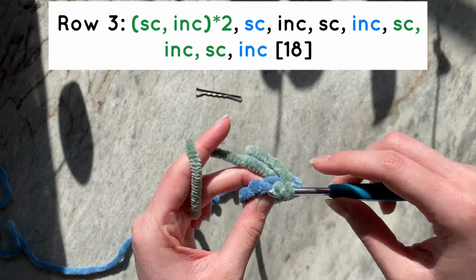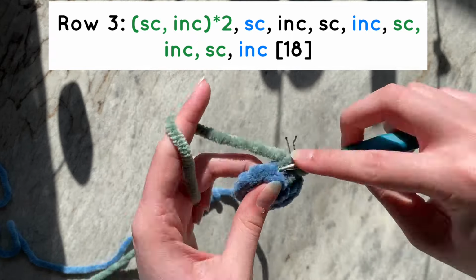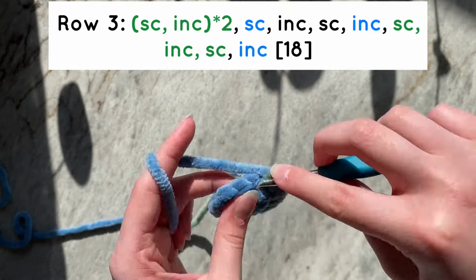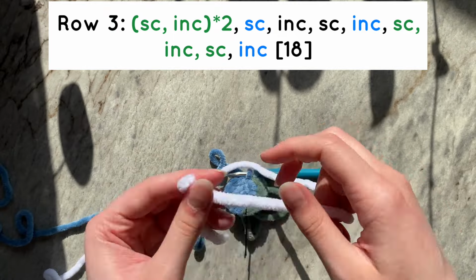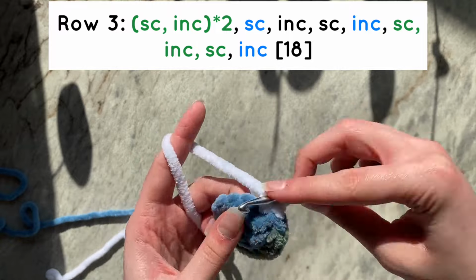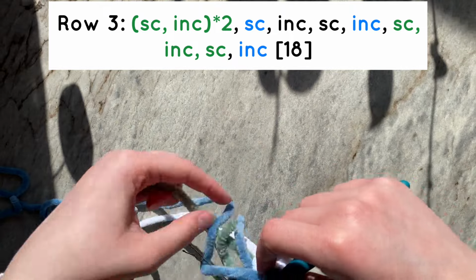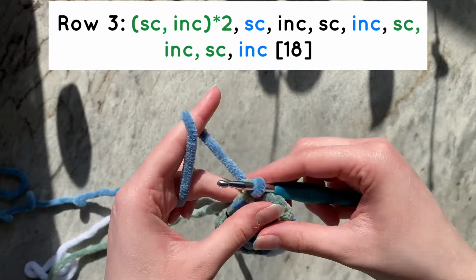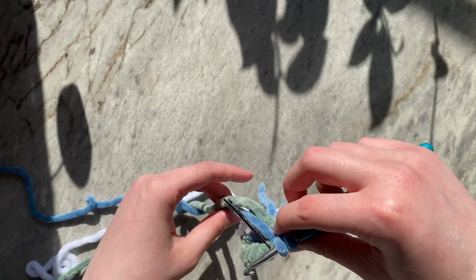And then for row 3, we are going to do a single crochet and then an increase for a total of 2 times in green. And then we will color change to blue and do a single crochet, and then color change to white and do an increase and then a single crochet. Color change back to blue and do an increase, and color change to green and do a single crochet and then an increase, and then another single crochet, and then change back to blue for an increase at the end. By the end of the row, you should have a total of 18 stitches, and be sure that on your last single crochet in your increase, you color change back to green.